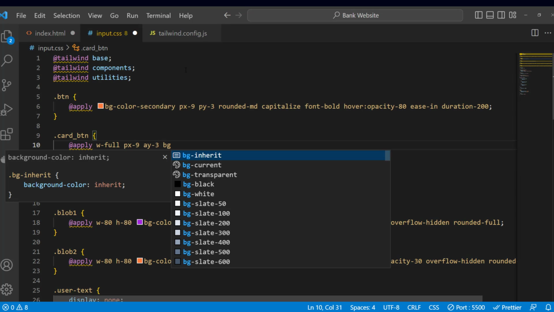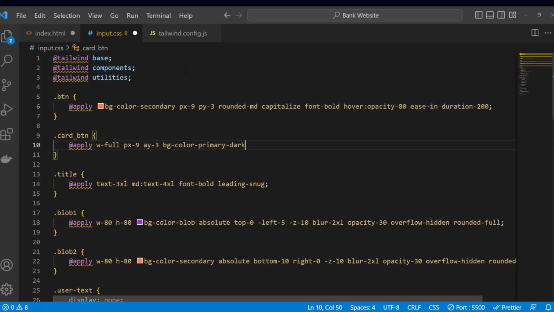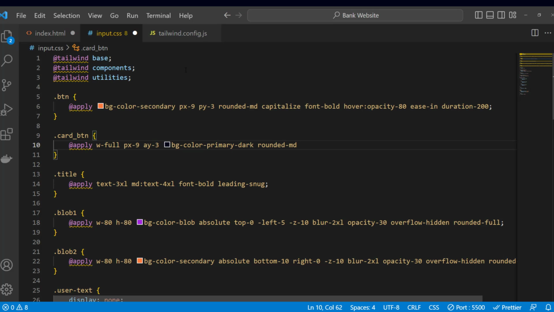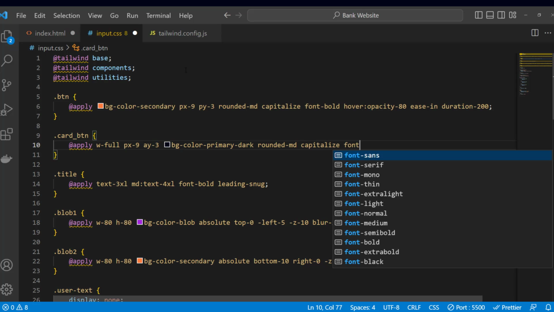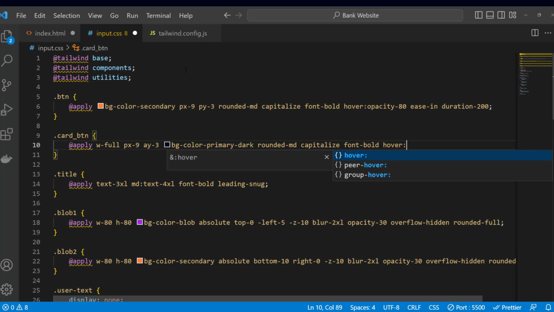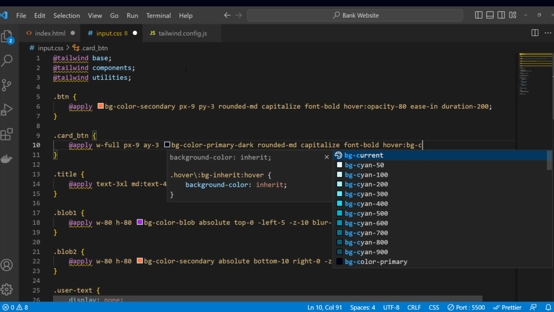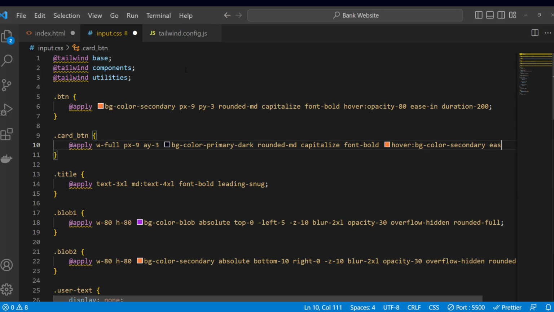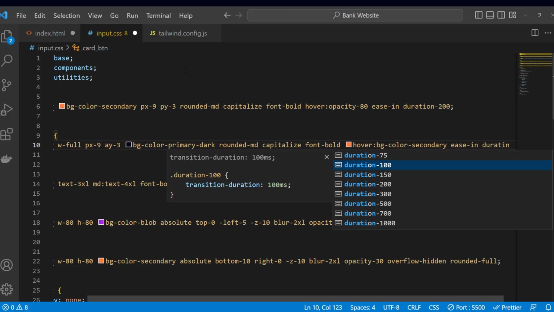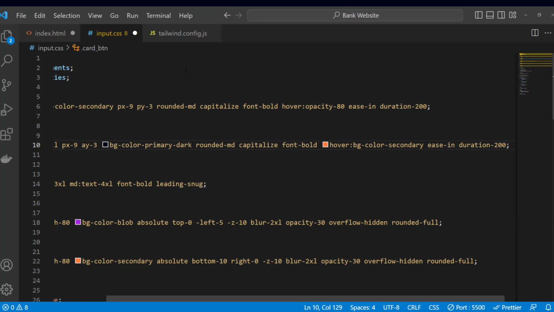Background color will be primary dark, and then rounded, select the medium one. Text transform, capitalize. Font weight will be bold. Now I want to add some hover effect, so hover: background color will be secondary, ease-in, and duration will be 200. Now save the changes.